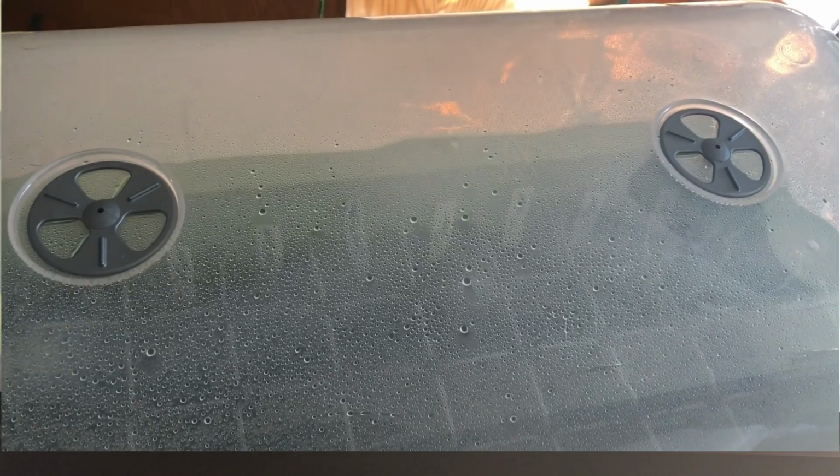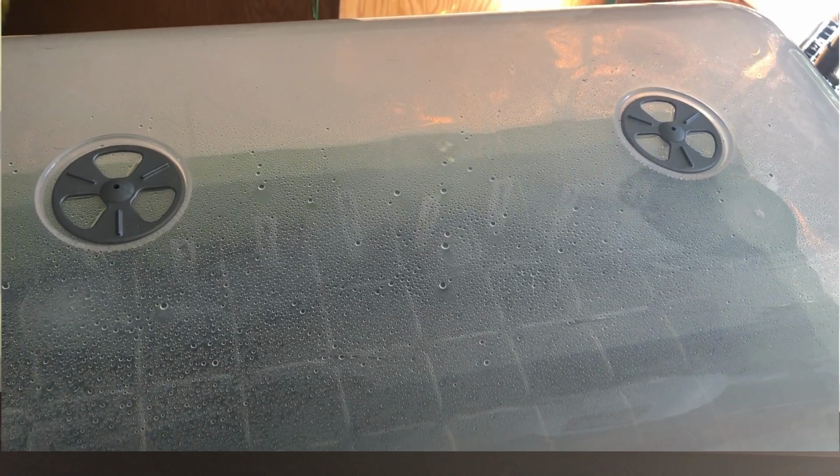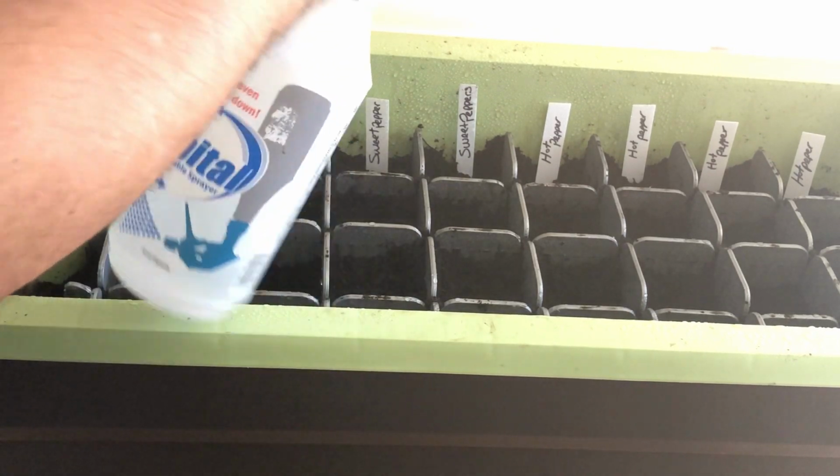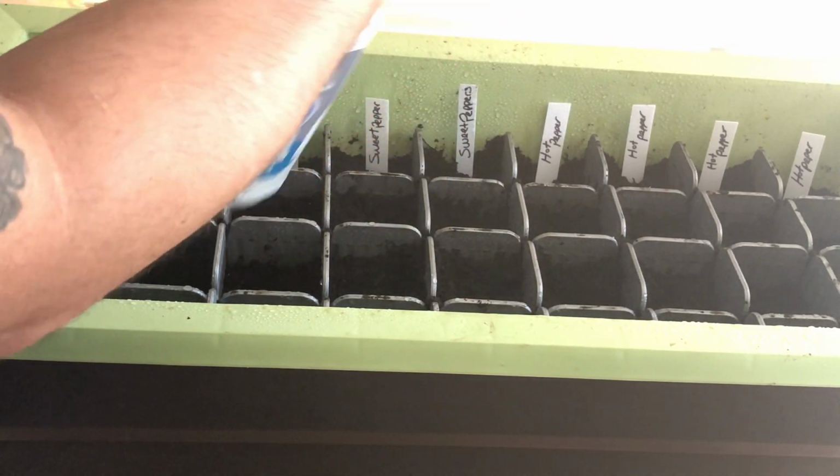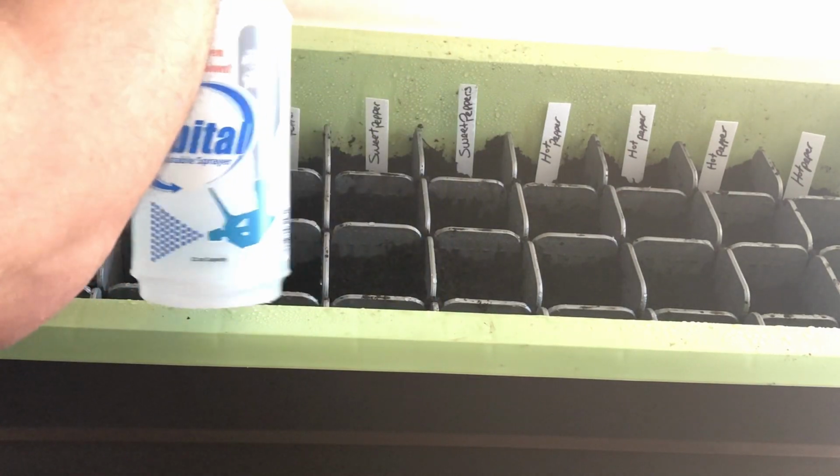We have the top here that's gonna go over it like this. And I'm assuming it's supposed to keep the humidity and the heat within. We're gonna close these little holes up top, and I'm gonna go ahead and spray the inside of this lid. So what I'm trying to do is get some moisture, some humidity in there. I will put this right in front of my window to get some sun, and hopefully it gets warm.